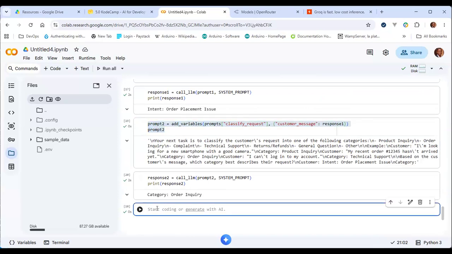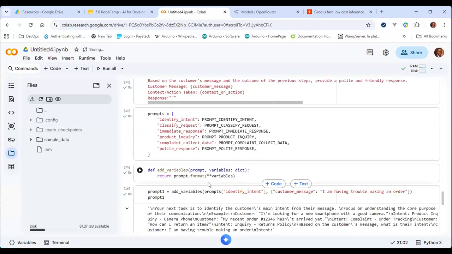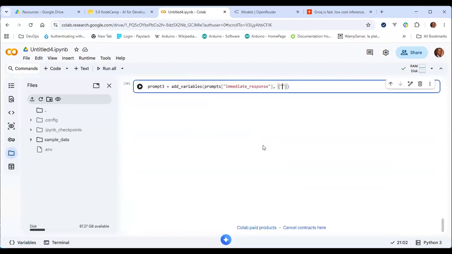Prompt three is the immediate response. What are the variables that we need for immediate response?